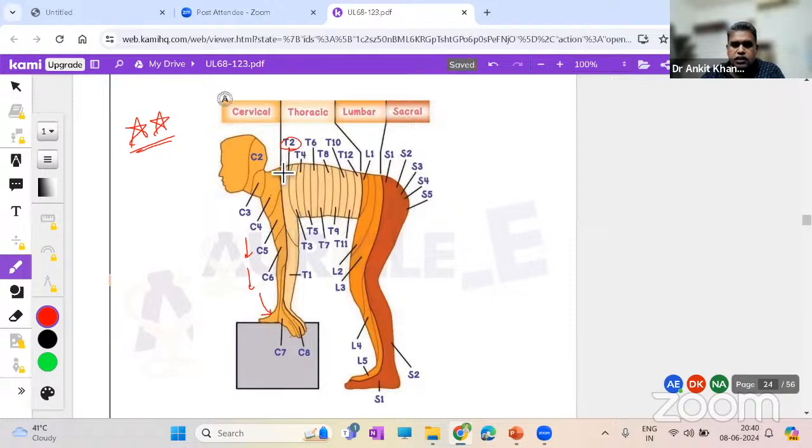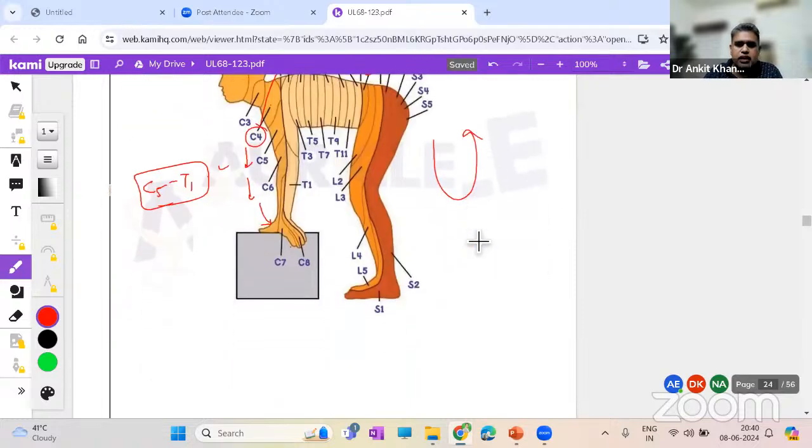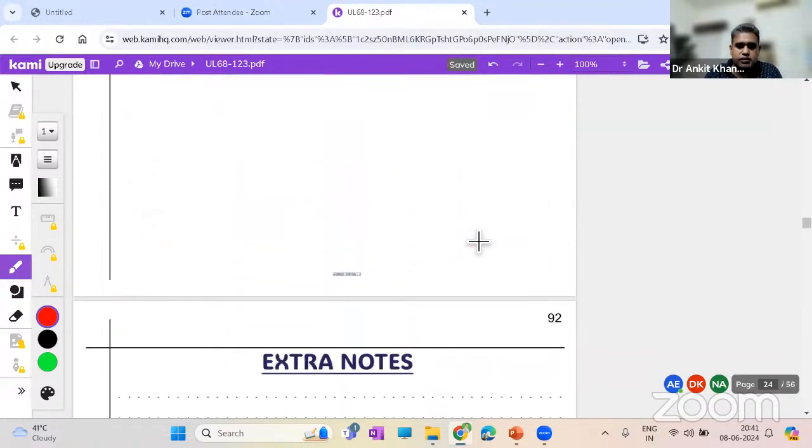So there is a junction in the trunk. If you see, in the trunk you have a junction of C4 and T2, because C5 to T1 went to the upper limb. Same thing in the lower limb: L1 you have at the groin region, then L2, L3, L4, L5, S1, 2, 3, 4, 5, it goes like this in the lower limb as well. So it is one of the best and simplest diagrams to understand.